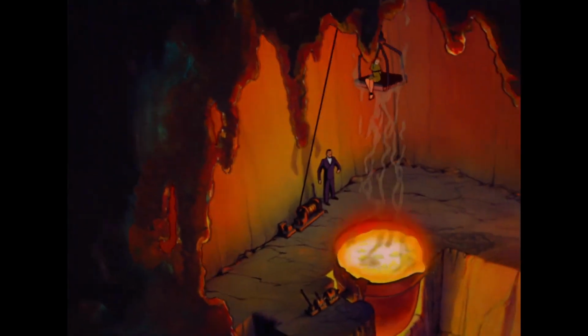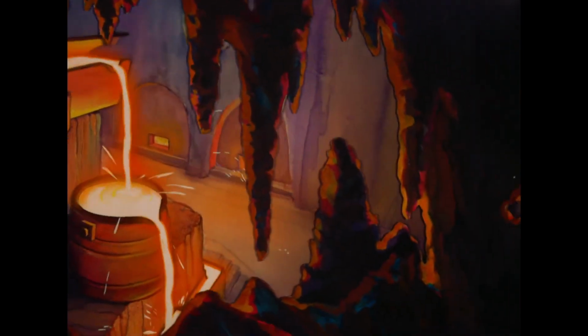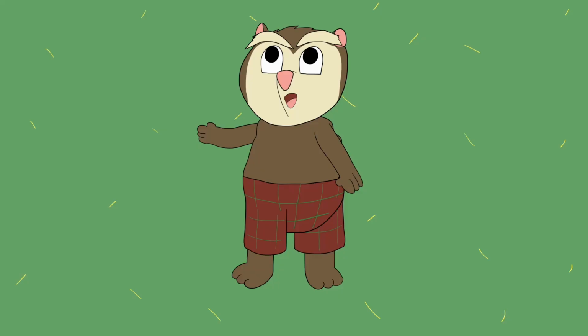Don't tell me this guy is having his way with Lois. Oh, never mind, she's just hanging precariously over a vat of molten steel. If we just back up a wee second, I especially love how when the camera pans over, you see the molds and even the bits and pieces of the mechanical monsters all over his cave. It's amazing to think that only one man is capable of doing all this with absolutely no assistance whatsoever. Even if his reasons are a little iffy.